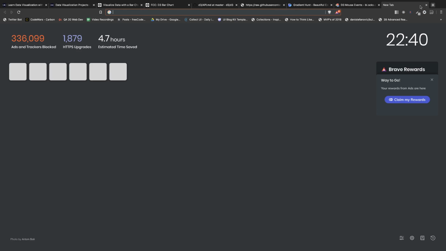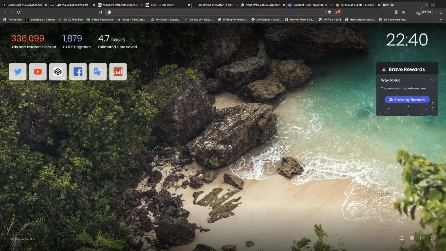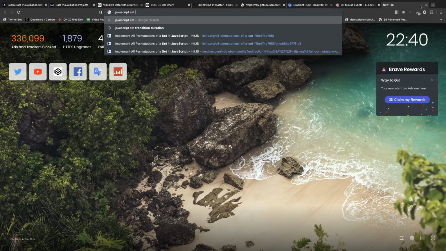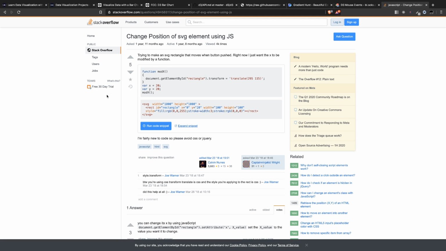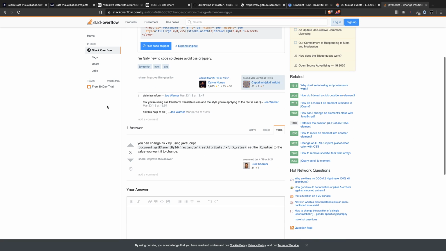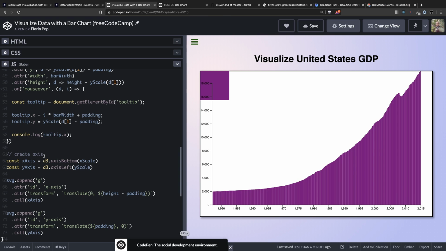Well, I guess we can say check JavaScript set x on SVG. Change position on SVG. Or we can set attribute. Okay. So that's the method. Let's use that.